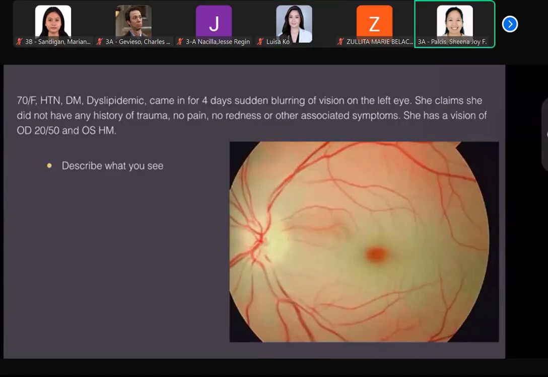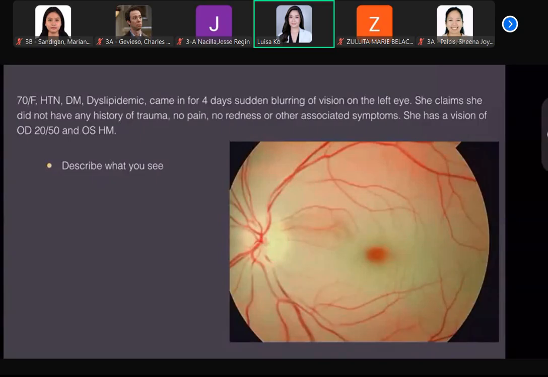There is clear media, Doc, and well-defined margins of the optic disc. Okay, good. So first of all, this is a fundus photo of the left eye seen through clear media. I'd say there's a yellowish disc. I guess the borders are kind of distinct. CD ratio, 0.2, 0.3. AV ratio, 2:3 still.